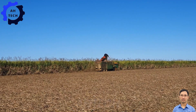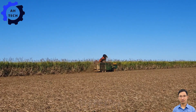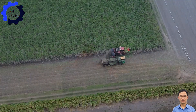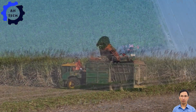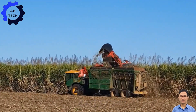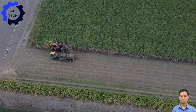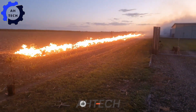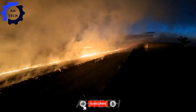Harvesting is the crucial stage where technology really shines. Head to Bundaberg, Queensland to see the latest in cane harvesting technology. Here, a powerful combine harvester cuts and harvests the cane with incredible speed and efficiency. A controlled burn then effectively clears the fields, preparing them for the next growing cycle.